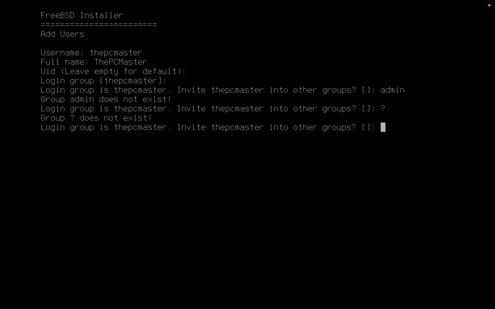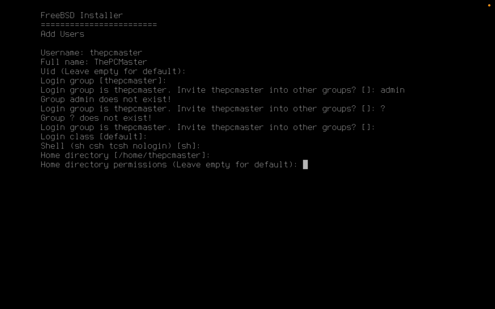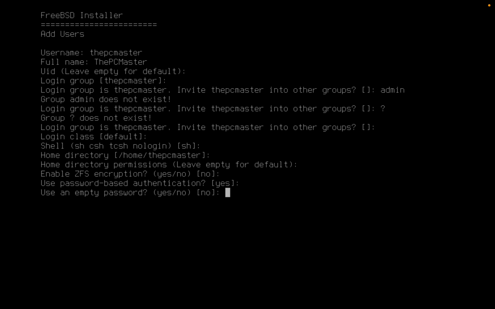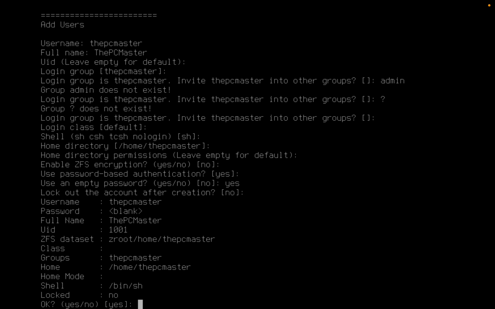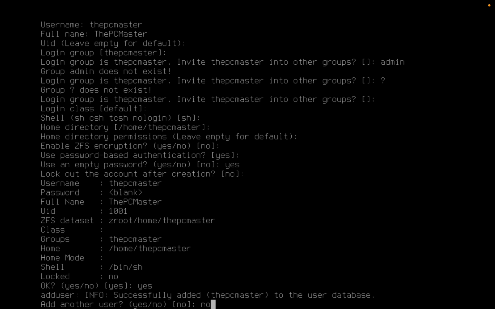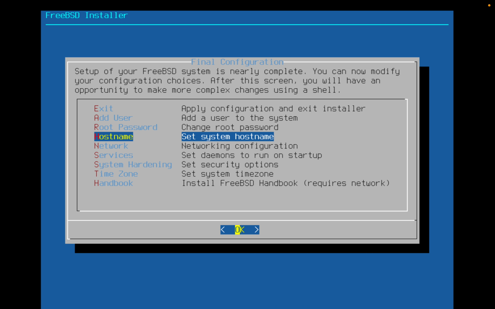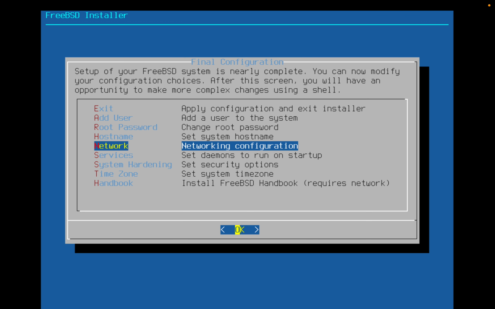I'll add this later. SH, okay. Yeah, that should be good. The default, no, it's just not good with encryption. There's an empty password. Sure. Lockout, no, thank you. Yes. Alright, no, I don't want another user. And there you go. We have done it.